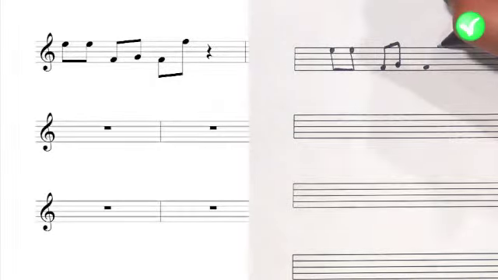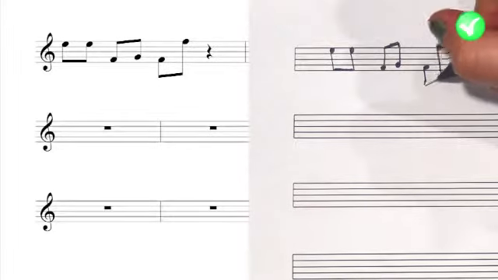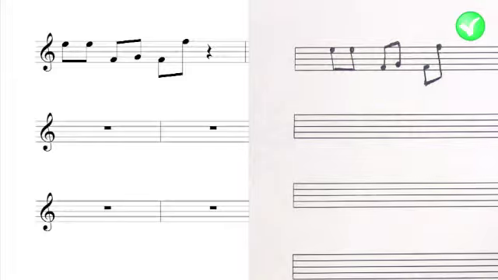In an example like this, the note furthest from the center line dictates the direction of the stems, and stems can never be shorter than an octave. You can see that the lower note is an octave in length, and the beam angles two spaces, causing the higher note's stem to be more than an octave.